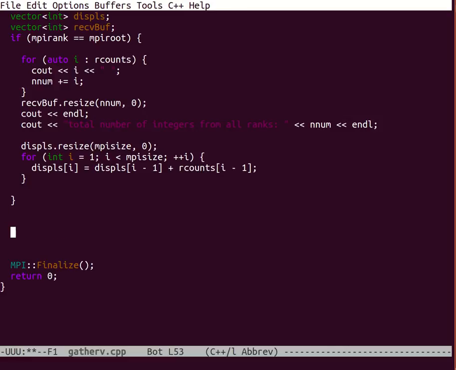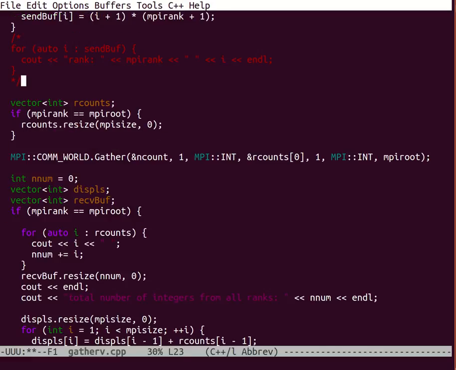After we have finished preparing all those vectors, we can now call our GatherV. The sendbuf has non-zero size on every rank, right?